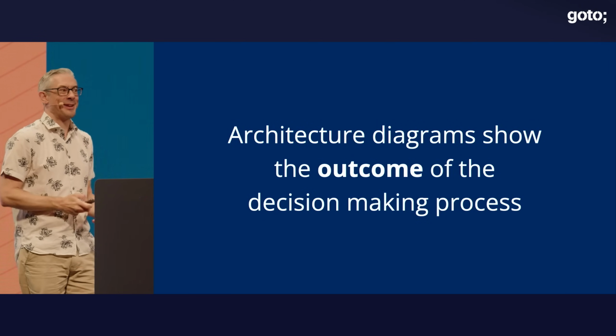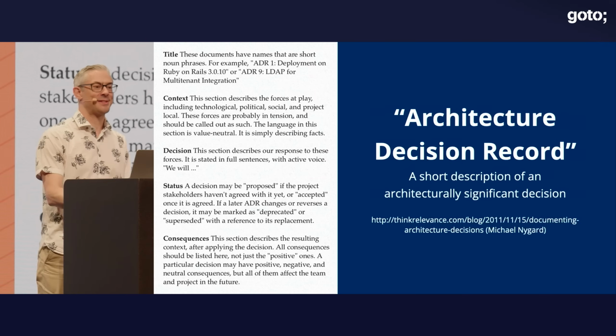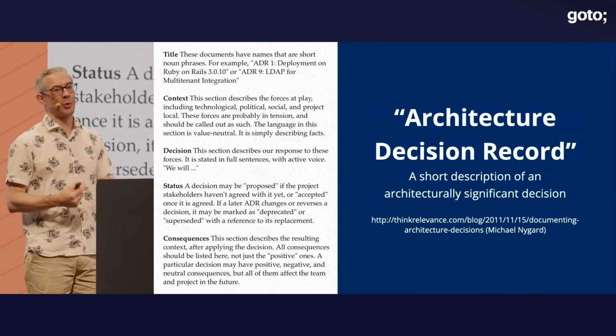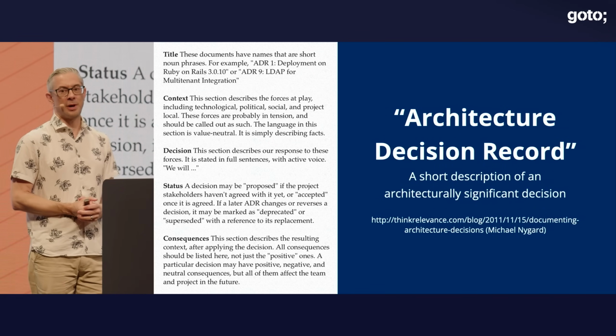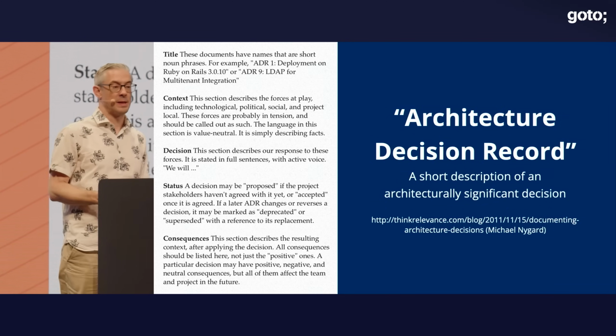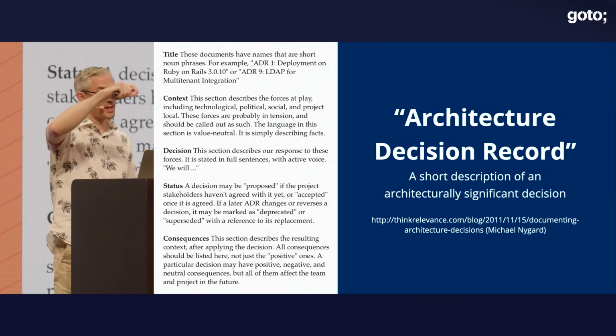Which begs the question, well, how do you record decisions? And the answer is architecture decision records. So there's a whole bunch of better ways to start recording decisions. And my advice would be keep these things separate from your diagrams, otherwise they become very, very cluttered, of course. If you can link these artifacts, then that's even better.